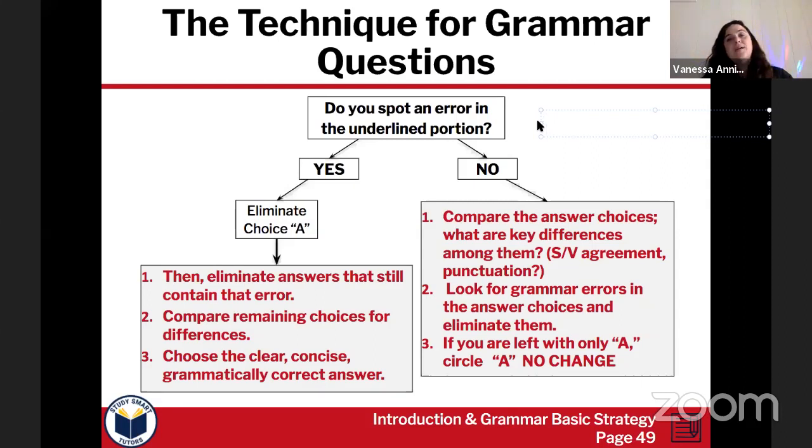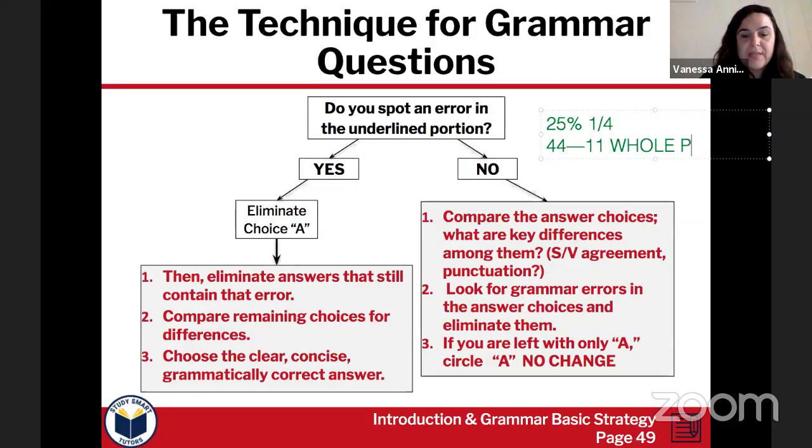Other ideas? Okay, well, it's going to be 25% of the time, which means 1 out of 4 questions, which means if there are 44 questions, it's going to be 11. So one whole passage worth. But are you going to see that whole passage together? Are they going to all be no change, no change, no change? No. So if you have about 11 of those and we divide that among 4 passages, there should be about 2 to 3 per passage.